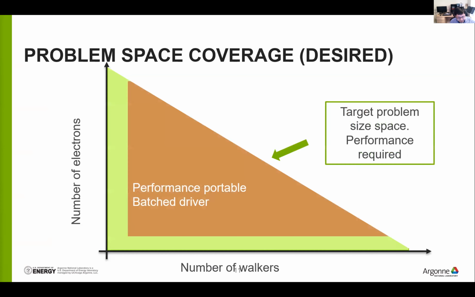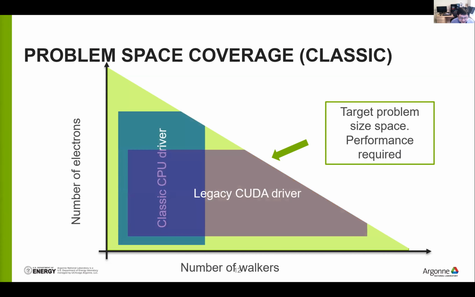As I explained, we have to solve the problem of the number of electrons, this degree of freedom, as well as workers. So we really want a QMC algorithm which implements a QMC driver to be very efficient in these brown areas. However, the reality is the existing implementations have their own limitations, and each is cornered in a specific area of this problem space. And we really want to address that.